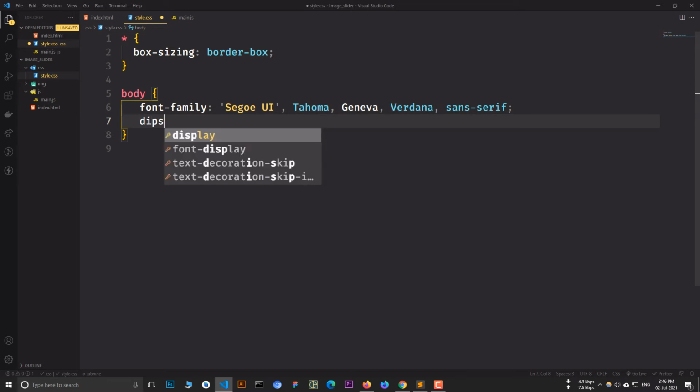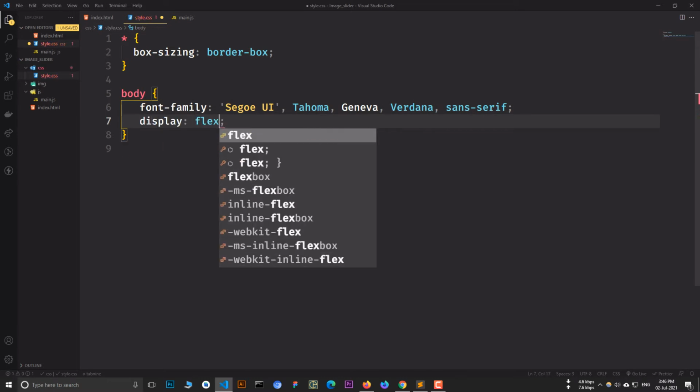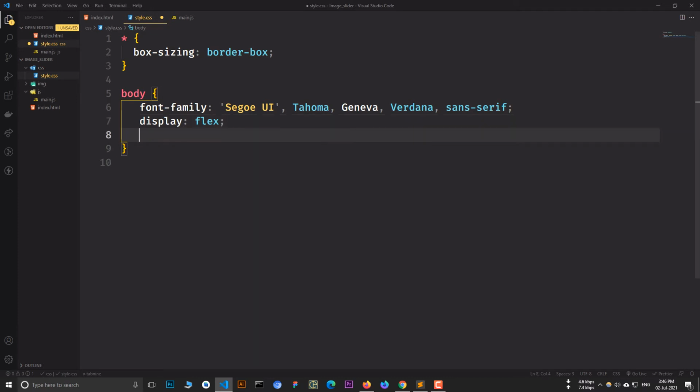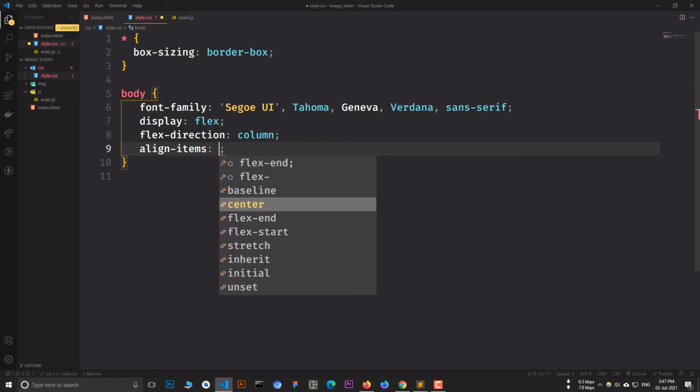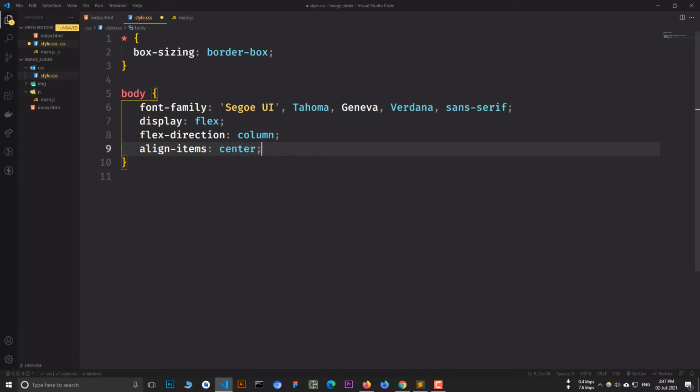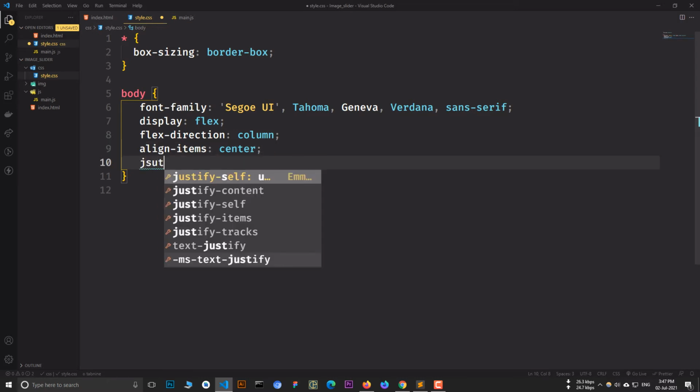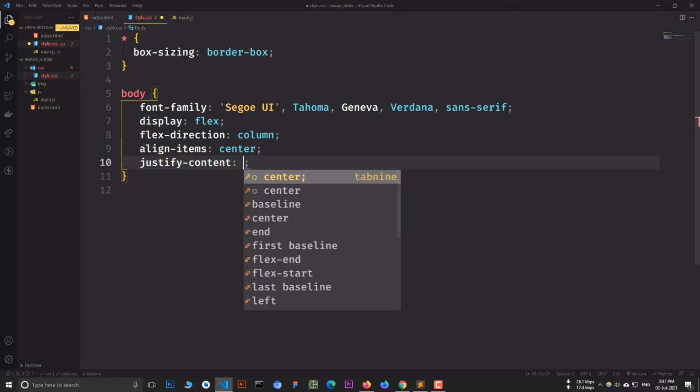Okay, and I just use Flexbox, and that's why I use flex, and then flex-direction: column, and then align-items, which is center. Well, we just use it to align vertically, that's why it is center. And justify-content also center.